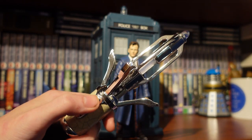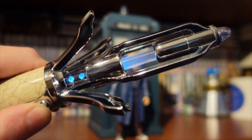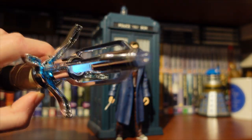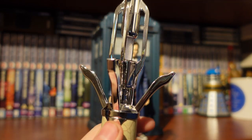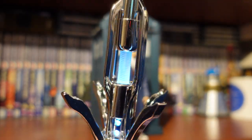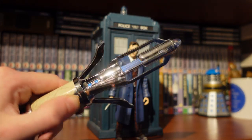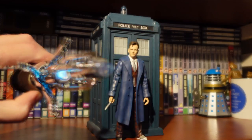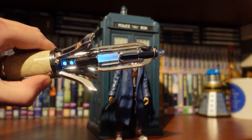If we triple press we get a flickering recharging sort of sound, which is very nice. Press it four times and we get a pulsating column, which is very nice. Then there's an alarm version — the Sonic detecting something, probably finishing a calculation and doing an alert. So yeah, that's either the third or fourth mode — I might have miscalculated with the buttons — but that is one of the settings, the alarm going off.